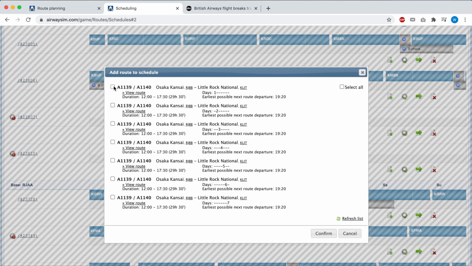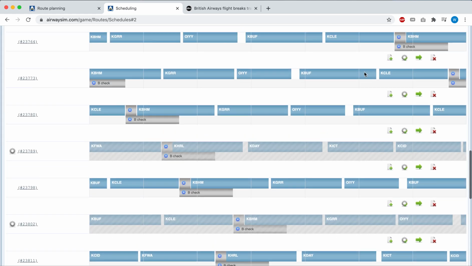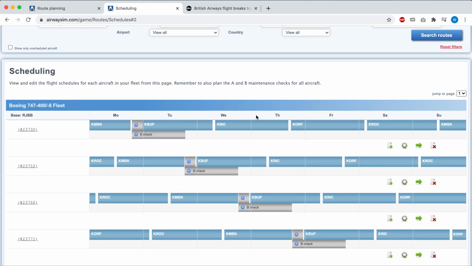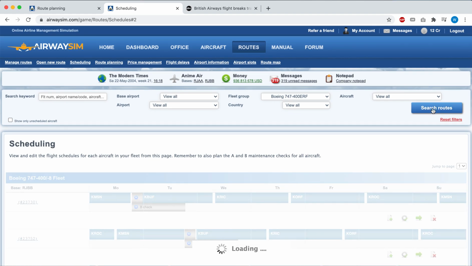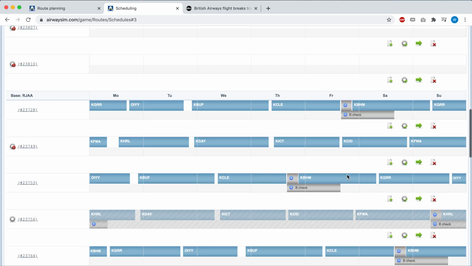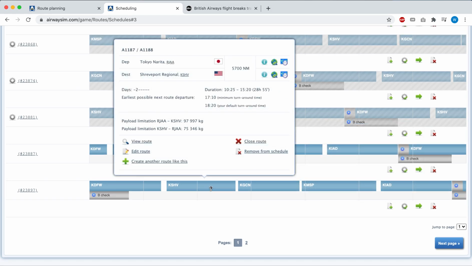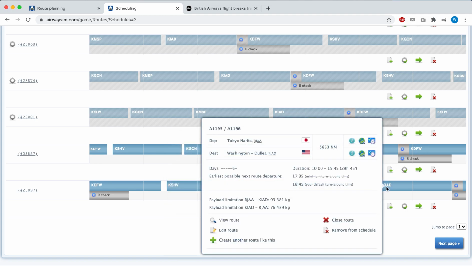Why do I have Little Rock here? What plane is this? Oh, what? I don't know. I feel it. I need to go to sleep. My brain has stopped working. I hope whatever I just scheduled was the way it was supposed to be.